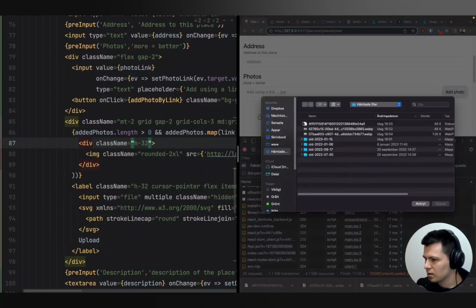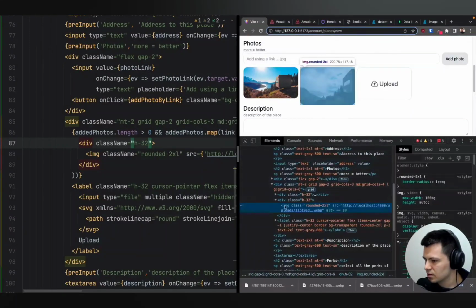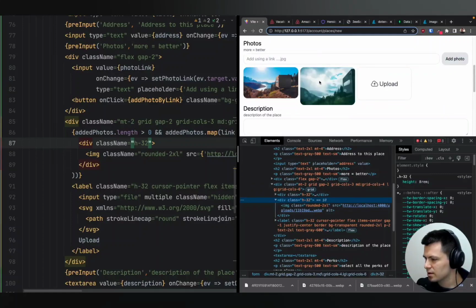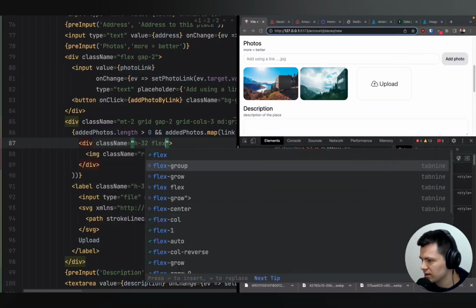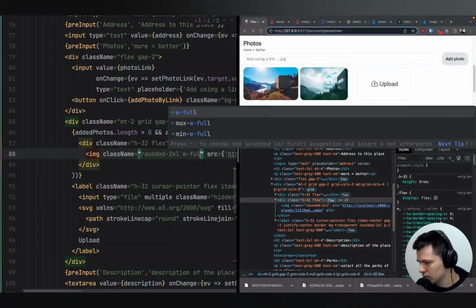But now if I upload two photos, let's see how this will look. Didn't really work for this one. Okay, so it's this one, and it has an image that is bigger. So first we want to make this image centered, so we want to pull it up a little bit. To fix it, I will first make this one flex. Then for the image inside, as you can see, the image shrank in height, and I want it to take all the width. So I will do width full on the image.